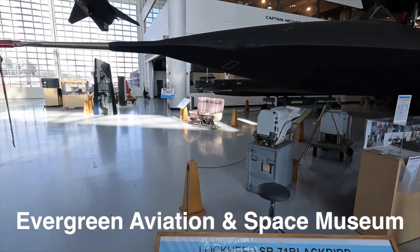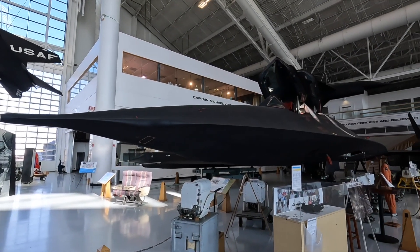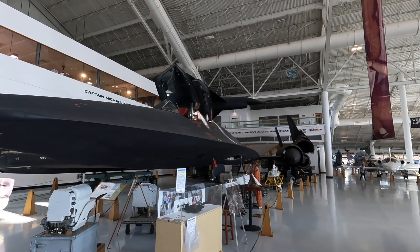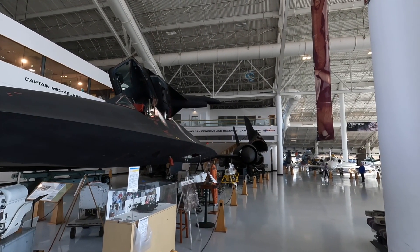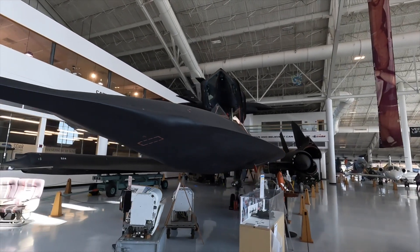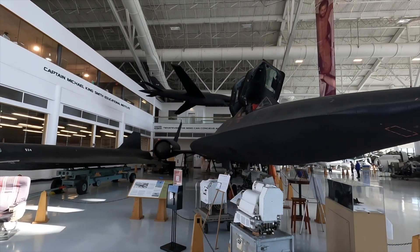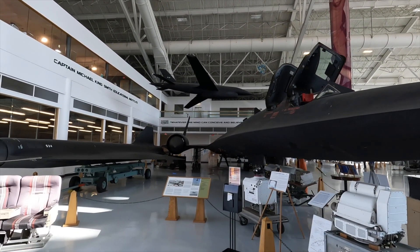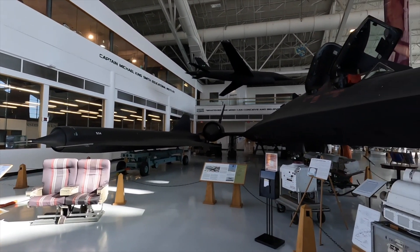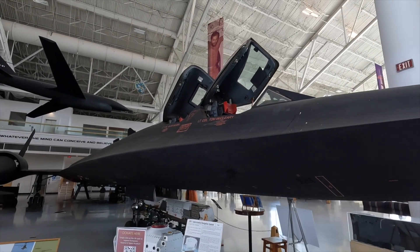Here is the first one. They made 50 Blackbirds — 32 or 33 like this — and that is so cool. You look down there and the engine is out and the wing is folded straight up to remove the engine. That one also has the engine out but the wing is in its bottom position. Next to it is a D-21 drone; kind of unusual to see one of these with the cockpit open — I've not seen that.